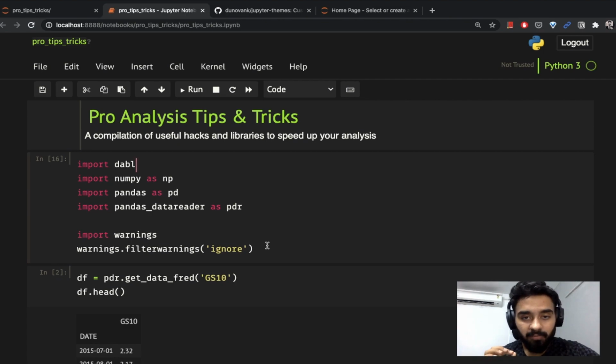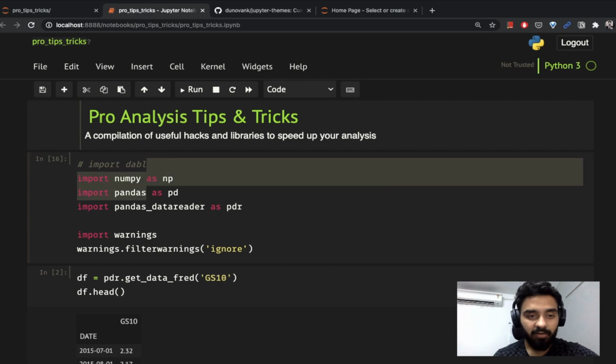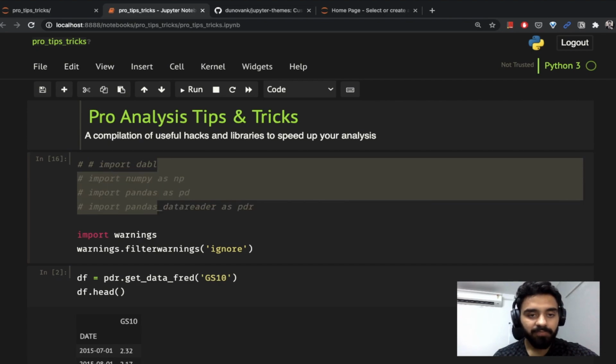So there's a very quick keyboard shortcut that you may not know about, and this is Command plus slash. If you hit Command slash on your keyboard, this will simply comment out your line of code. Or if you select a few lines, let's say 3 lines are selected, and I hit Command slash on my keyboard, all of those 3 lines would be commented out.